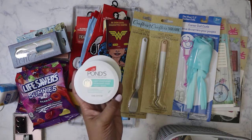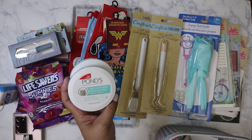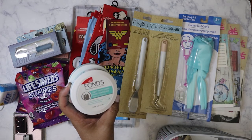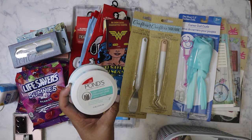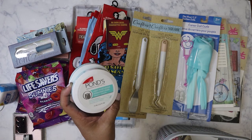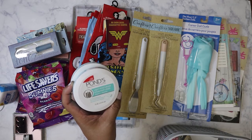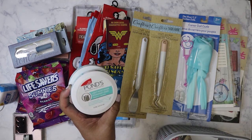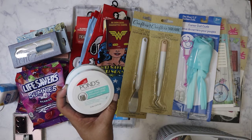lotion or moisturizer. This one I like to use for my hands because, you know, with all of the constant hand washing and then the hand sanitizing, my hands dry out really fast and I don't want to lose my fingerprints like my mom did, being that she worked as a nurse for like 40 years. She doesn't have any more fingerprints, or rather, it's really hard when she has to scan her fingerprint, like on her phone or whatnot. I remember when I went with her one time and it took an hour for them to scan her fingerprints because the ridges in her fingers and the prints were just so dried. They gave her Vaseline and they still couldn't get fingerprints from her.